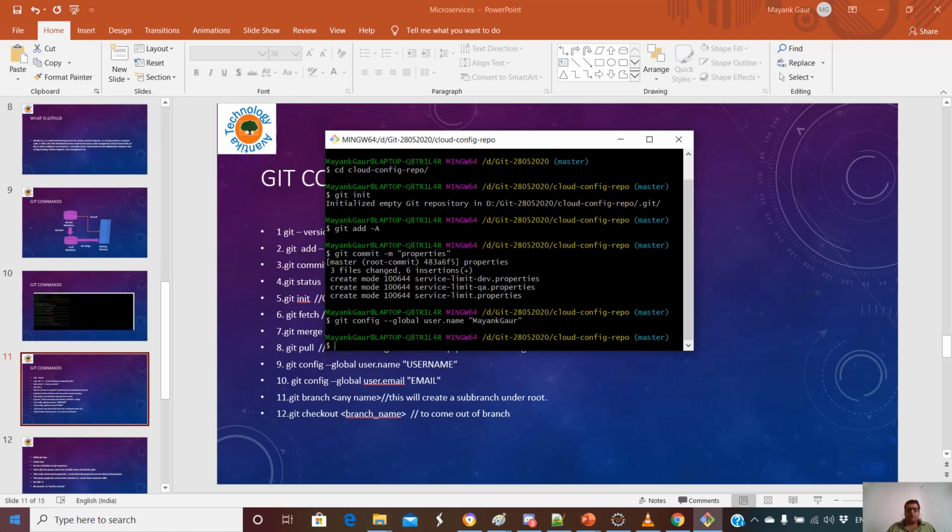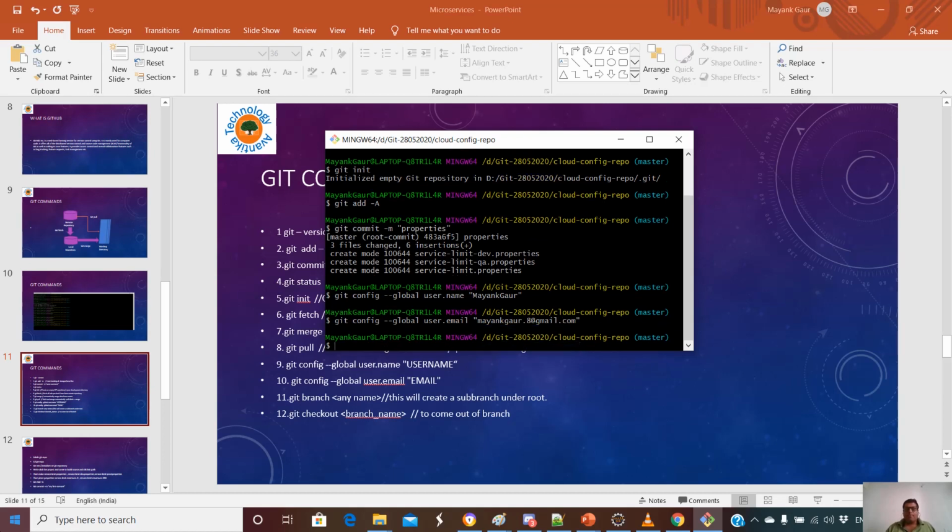This will be done. Similarly, git config global user dot email, and you give your email. So that will be done, it's been added, and all things are done.